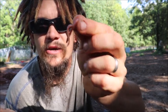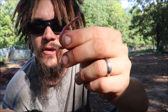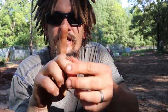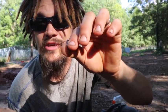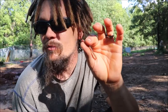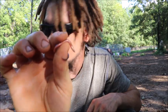Now this guy here in my hand, you're going to see is very small. He's definitely a dark brown on the back and a nice pastel orange pink almost on the belly. This is a baby eastern worm snake. These snakes are very smooth, they have very tiny scales, and they have very little eyes and mouths. They primarily just eat worms, so when you have a tiny little non-venomous snake that pretty much looks like a worm, lives most of its life underground and eats worms, there's nothing to fear really from this, even though it technically is a snake.